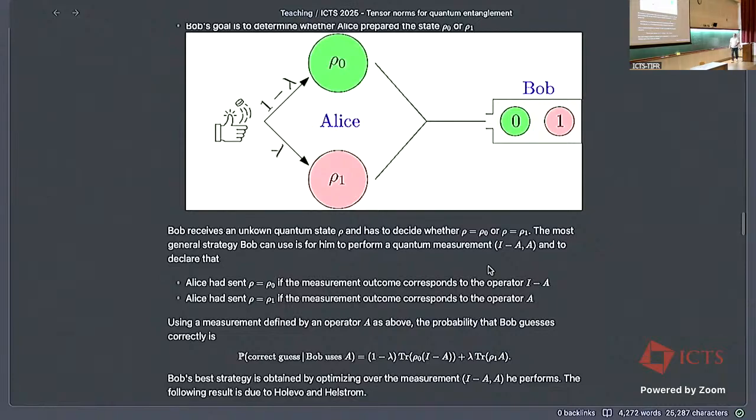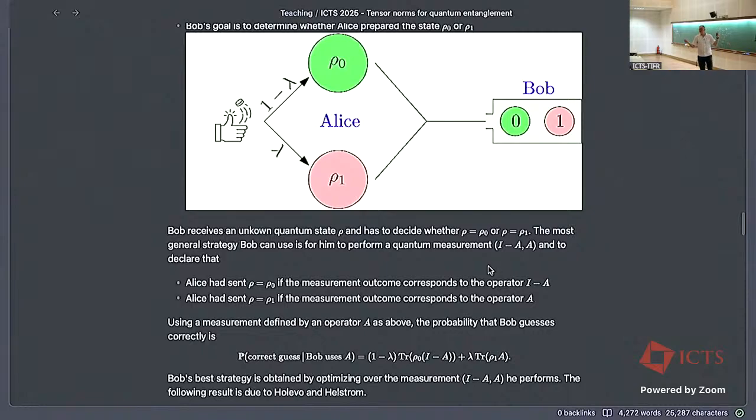Good. So Bob sees a quantum state, he sees a photon arriving towards him, and he has to answer this question. If you think about it, he can do many things, right? He can measure the photon, he can do some post-processing on the data, he can do some random coin flips on his own. But quantum information theory has shown that you can combine all possible reasonable strategies of Bob into a very simple one that we can analyze mathematically, which is the following.